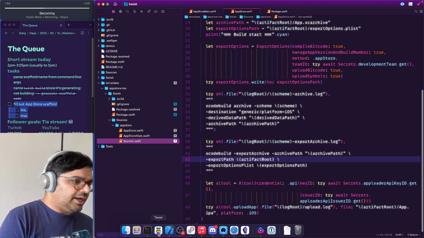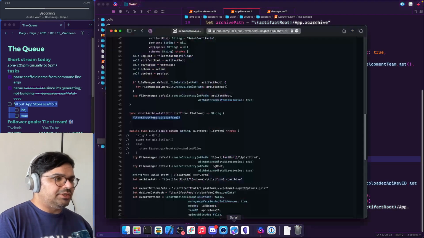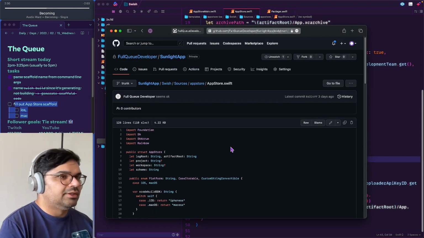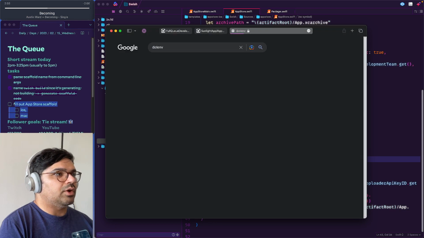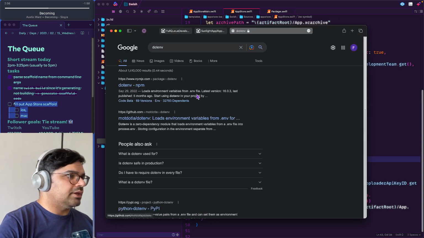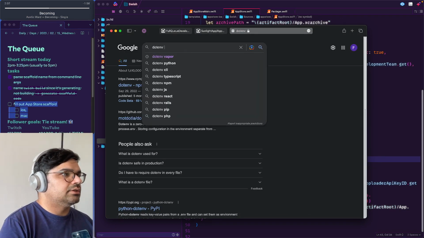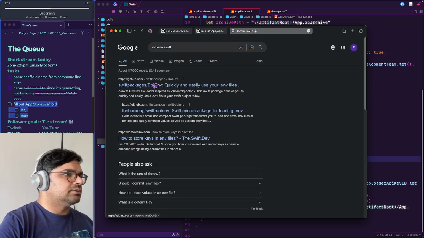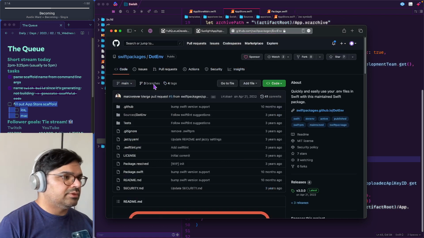However, the .env script I'm using requires Swift NIO, which feels like overkill. So I might fork this, I think it's called Swift packages .env.